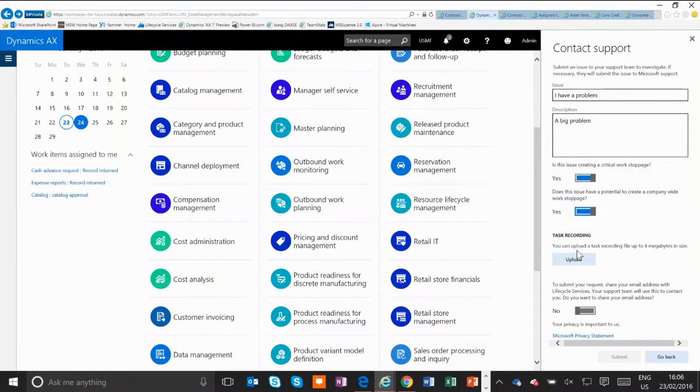Yes, it does have a limit of 4 megabytes, correct. Yeah. In that respect, you'll have to log it, attach it afterwards, something along those lines. We have to put the limit in somewhere.